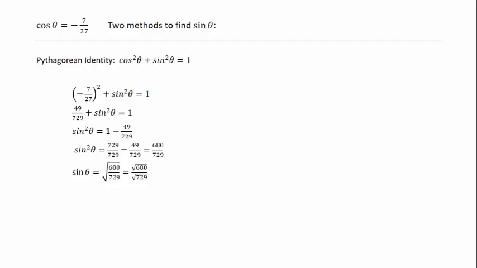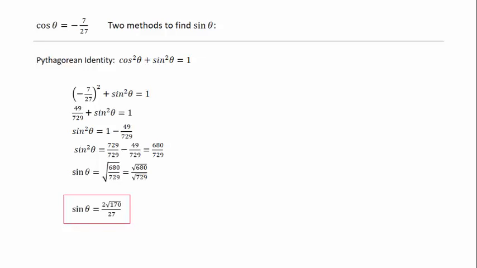Now next, I would have to take the square root of both sides to get sine of theta. So when I take the root, it's a positive. Remember, we discovered that sine of theta has to be a positive value. I want to take the square root of the top and bottom separately. That will enable me to simplify. So we know that the square root of 729 is 27. That's how we got it in the first place.